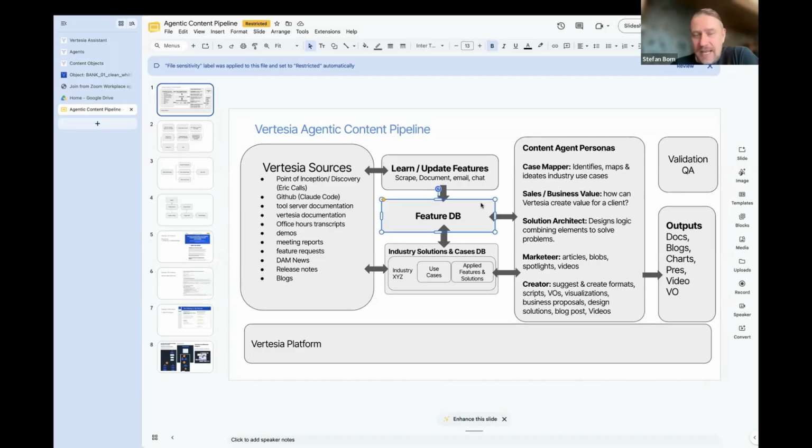And the key thing here, this is coming back to our previous episode 9, where we talked about the context layer, Johnny. This is really about making sure that the agent I want to work with, which is like a content persona, allows me to map different business cases to identify, within an industry, whether there is something where Vertesia could be providing a solution to specific problems. Different personas for being able to create content. Maybe there's a solution architect that I want to have as a persona that goes back into the feature database.